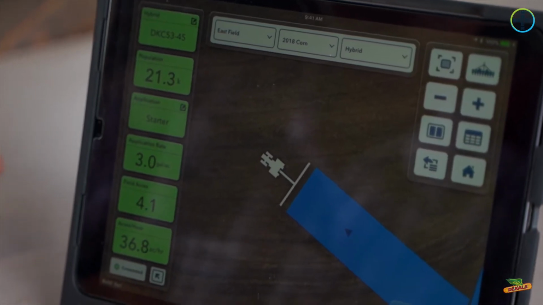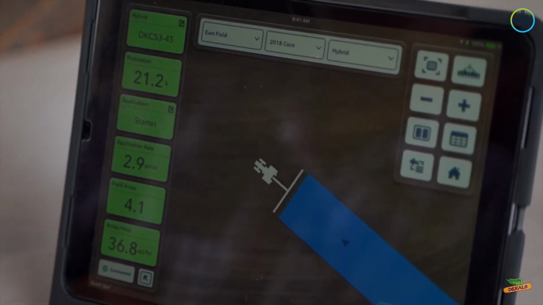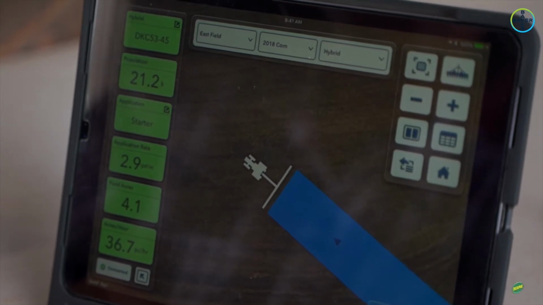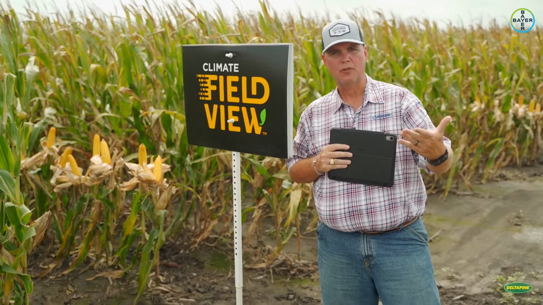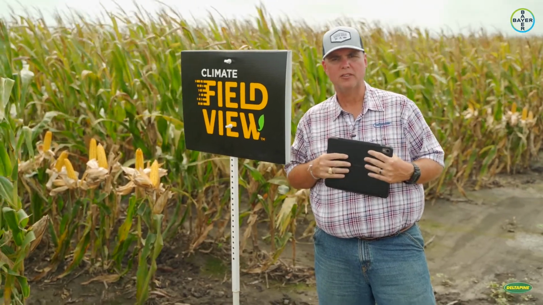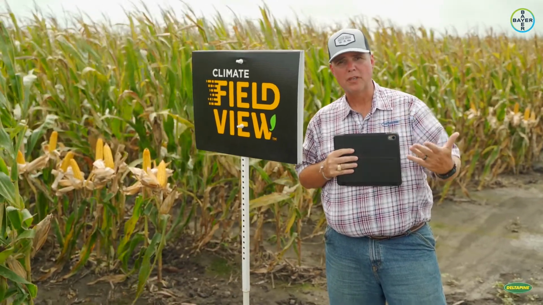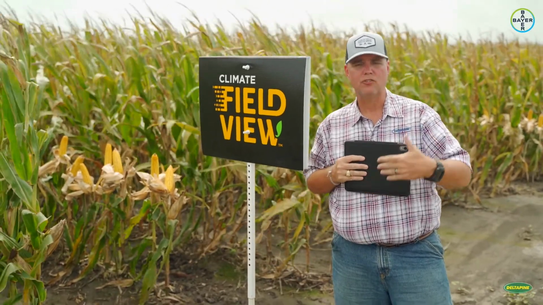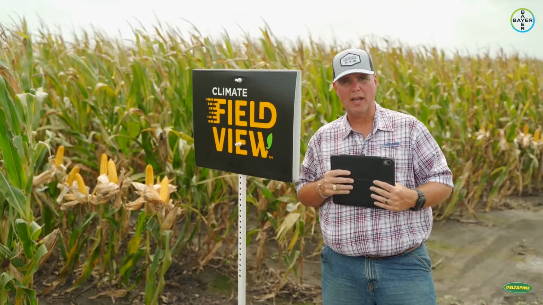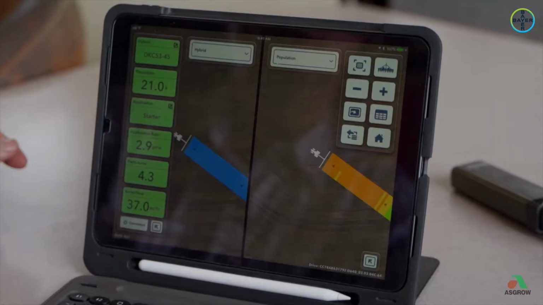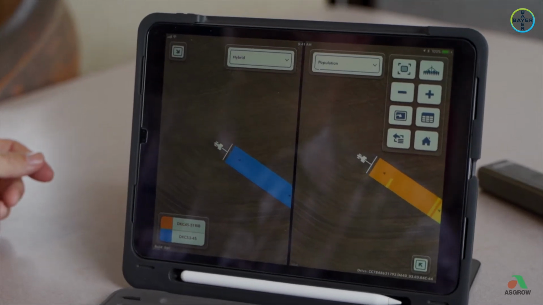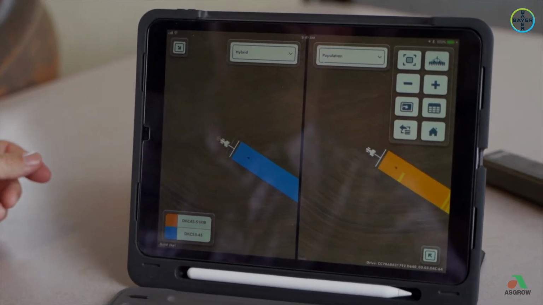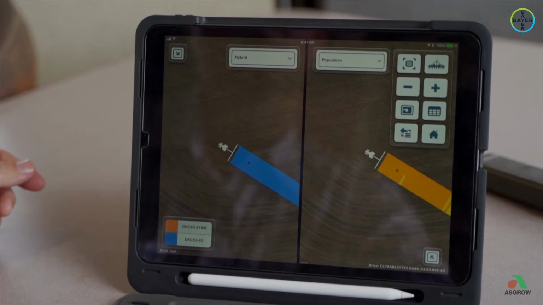To break that down a little bit more, at planting time, we're capturing all of your planting information, your hybrid information, your population rates. If you're measuring things like down pressure, good ride, singulation, things like that, it captures all that. You're reading information from your planter is what you're doing. That's the most important time of the year, in my opinion, to capture your planting information, because all that flows through into harvest later on.